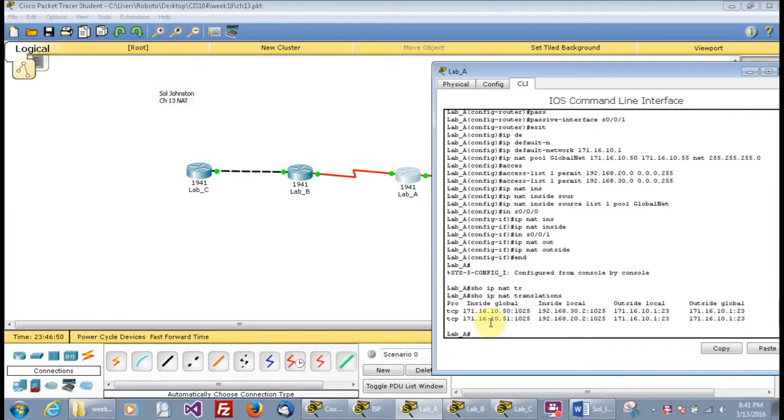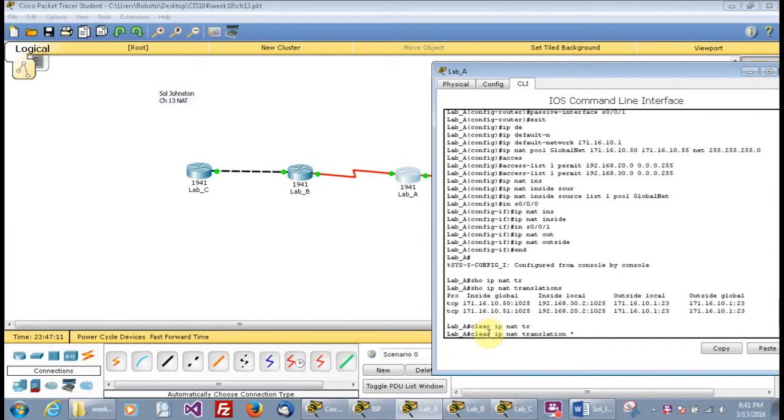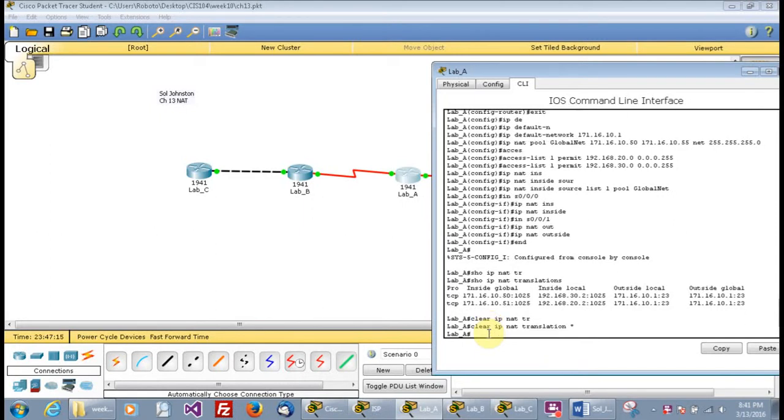Alright, so our next one, we're on our Lab A. In here, we're going to do clear IP NAT translations with a star. And we're going to go to configure terminal.